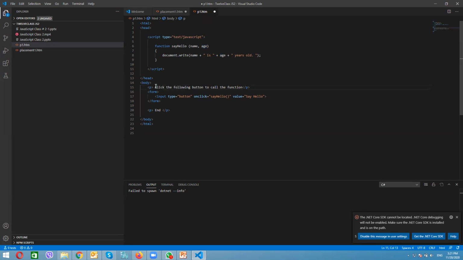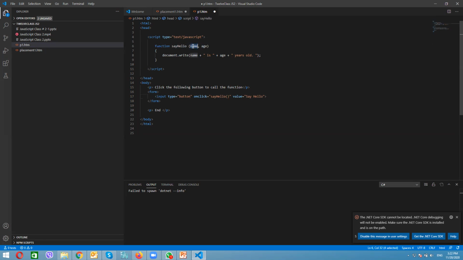Let me use the same paragraph. To call the function, I will create a form with an input whose type is button, and on click say hello. Now under say hello, what should I put? I should put two parameter values.